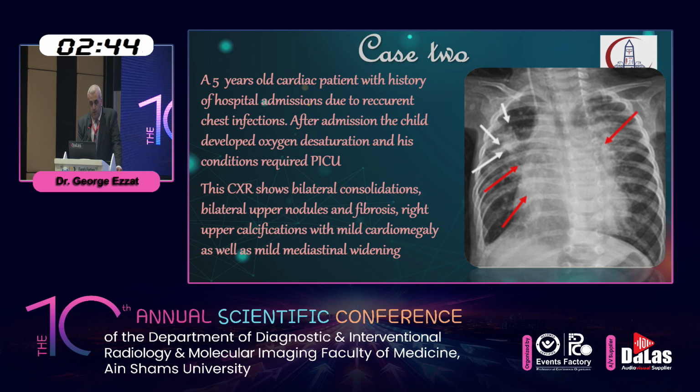In case 2, we have a 5-year-old cardiac patient with a history of hospital admissions due to recurrent chest infections. After admission, the child developed oxygen desaturation, and his condition required PICU. Chest X-ray shows bilateral consolidations and a bilateral upper lobar fibronodular pattern. Also, there was a right upper zonal calcification and mild cardiomegaly.